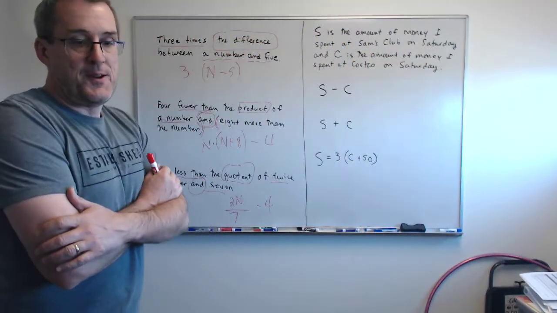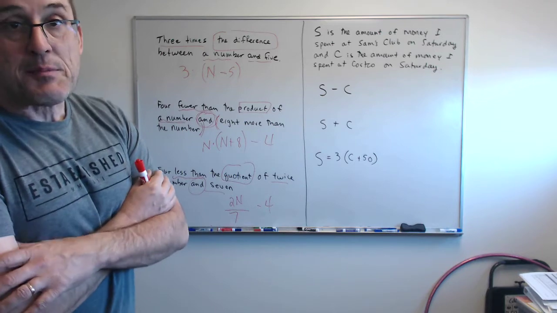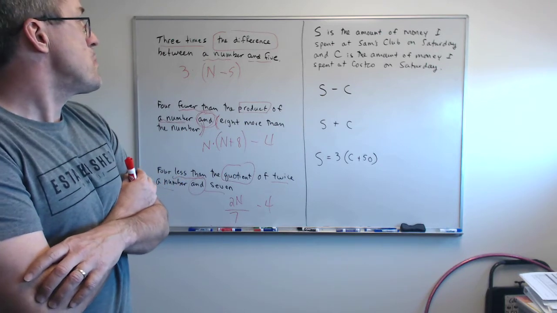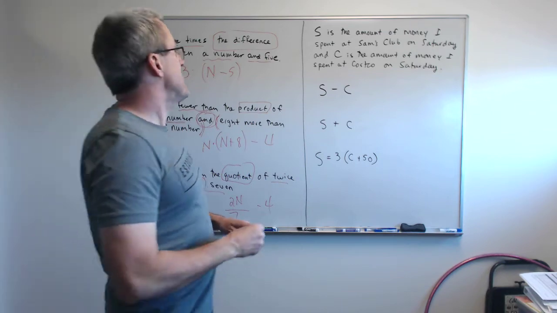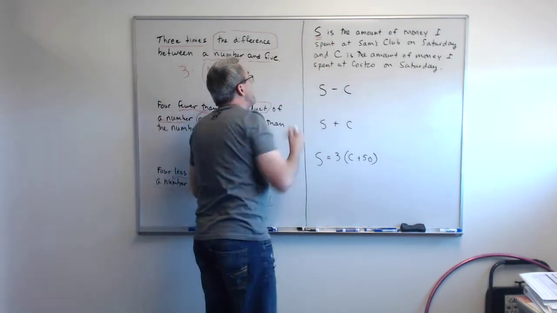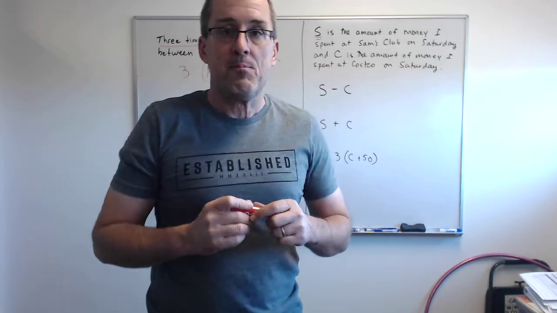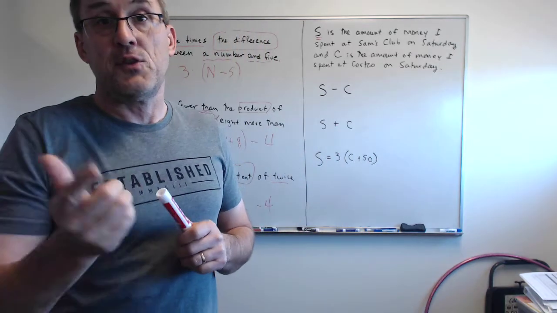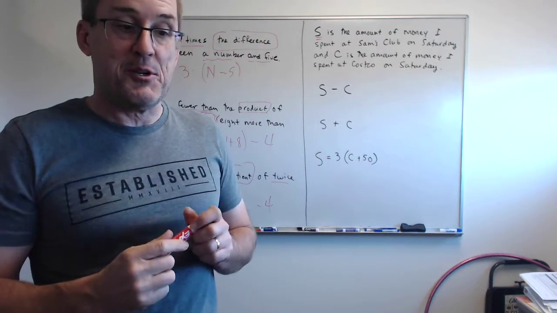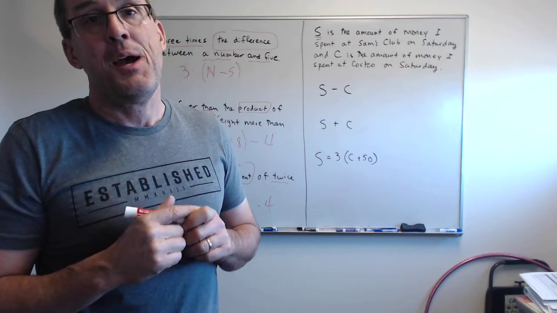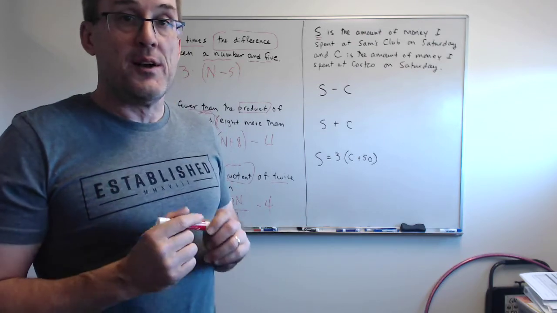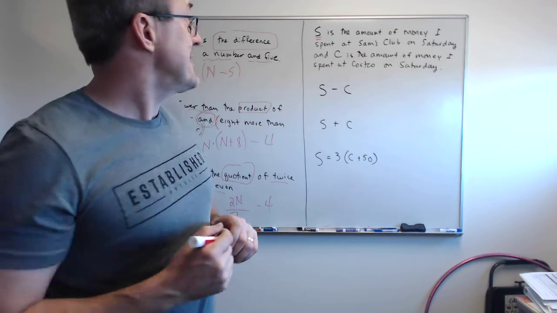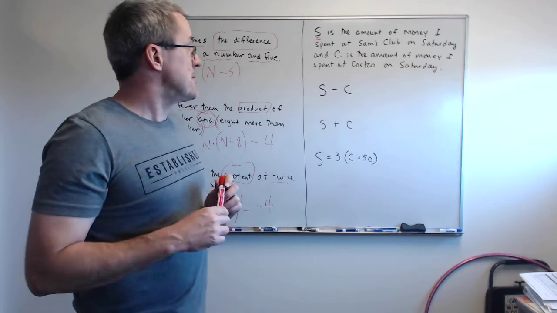So here's the story. I go to Sam's Club on Saturday. I went to Sam's Club and I spent some money. The amount of money I spent is given by the variable S. It's a placeholder, because if you saw my receipt, you could look to see how much money I spent at Sam's Club. So it's not a changing quantity, it's just a placeholder, an unknown quantity for you. So S is this amount of money I spent at Sam's Club on Saturday.